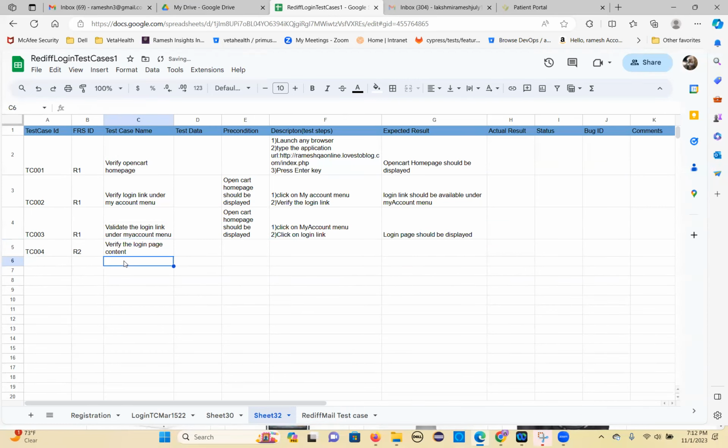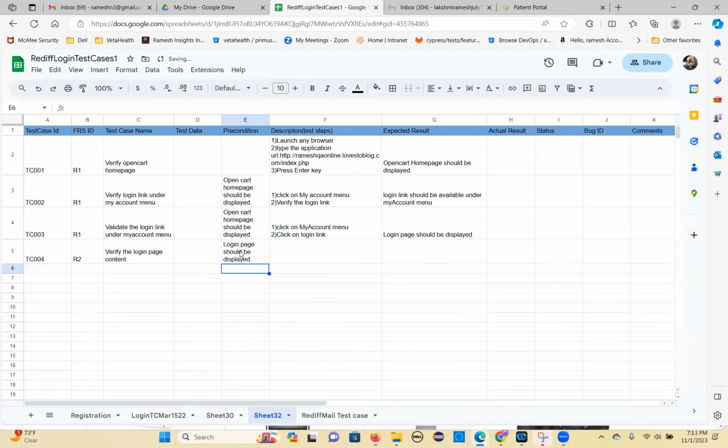So by this you mean everything is proper, everything is displayed as it should be. The fields and content are present or not, just present or not, okay. Yeah. So you have to write login page should be displayed. That's a precondition. Otherwise you cannot verify, right?